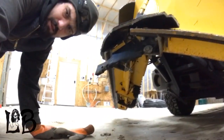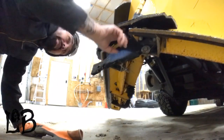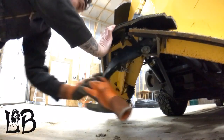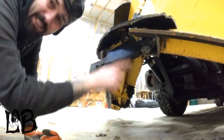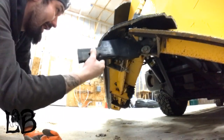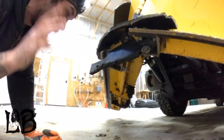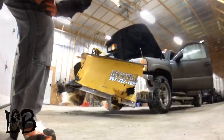Talking about right here where these come together, obviously there's a gap unless you have these aftermarket flaps. So this one, as you can see, is coming off. I'm gonna take this side off just for today. Then we're gonna come back later, I have another one of these flaps, and try to rig something back up. Because that's a pain not having that there, it leaves a strip in the middle when you're plowing. It's a pain in the neck. I'm gonna take that off.